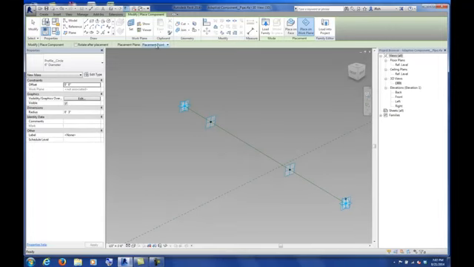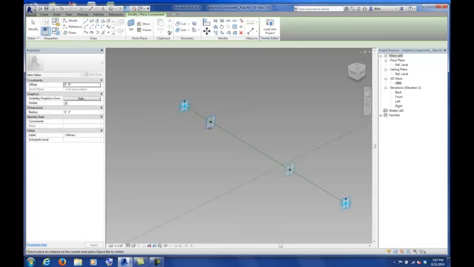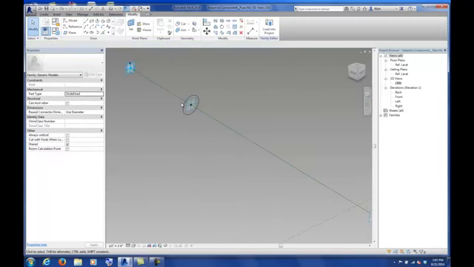All right, so now you should have in the options bar where it says placement plane, we can choose this pull down menu, and I'm going to choose the option here called pick. When I choose pick, it wants me to pick a plane. So now I can pick that plane that's associated with the point. I'll left click on it, and then on my next click, I'm going to snap to the center of that plane. You should be able to see the crosshairs there, and I'm going to left click. That's all I'm going to do.